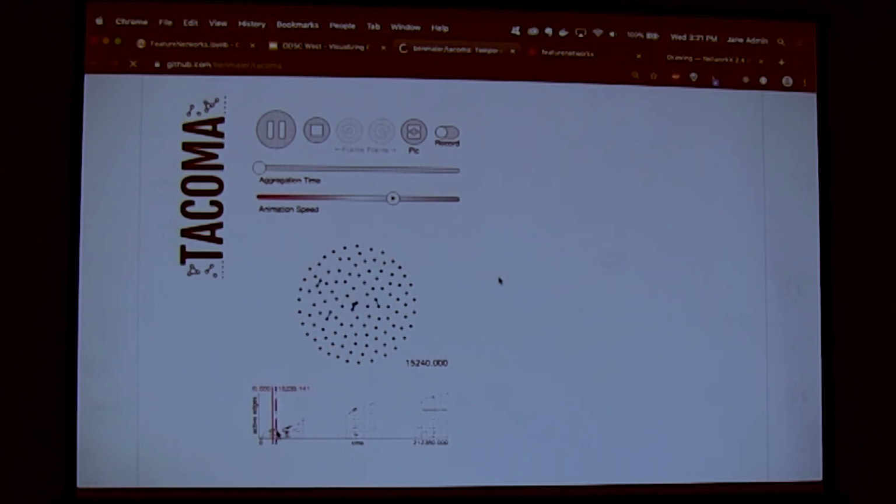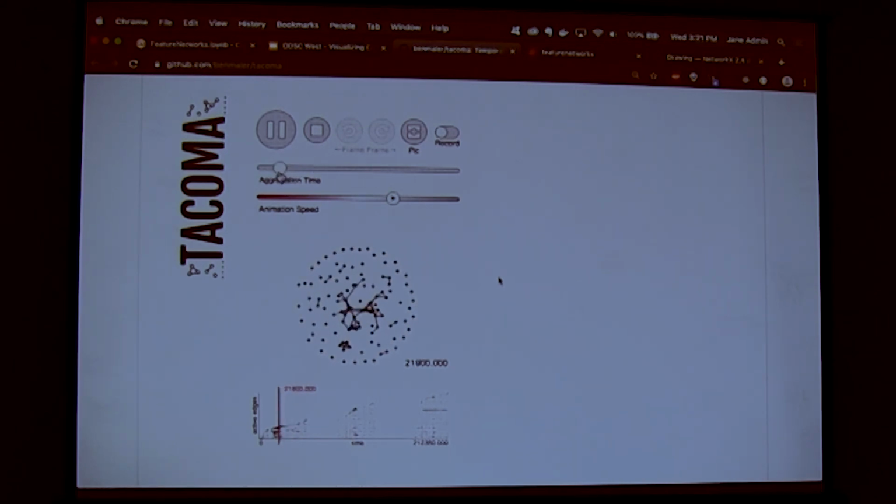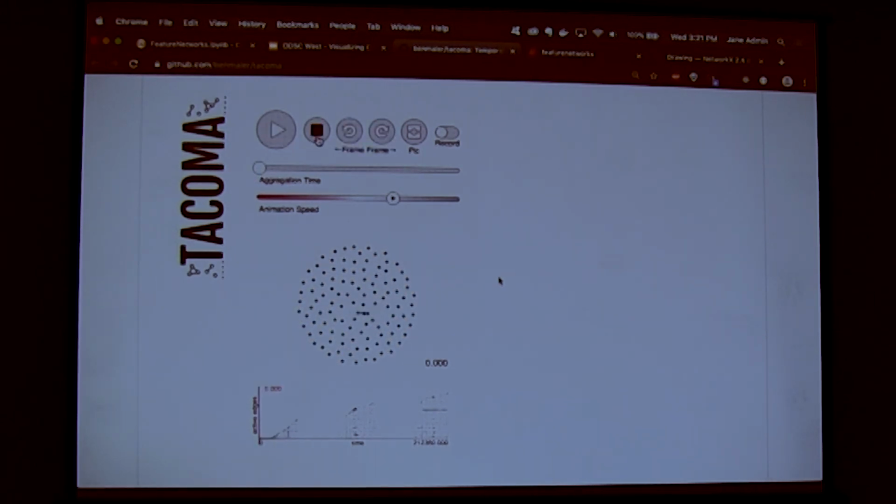where you can change the animation speed, and he put a lot of work into it. The issue with some of these other network graph layout functions is that they reshuffle the network every time, and so this is a really great package because it preserves, in a relative space, the location of the nodes while drawing edges between them.